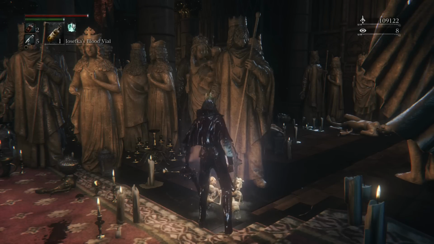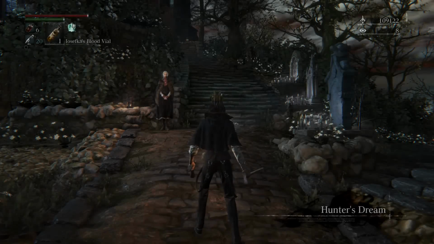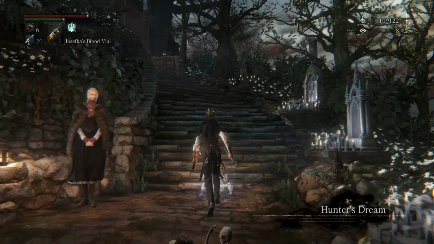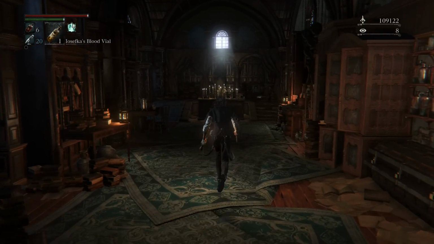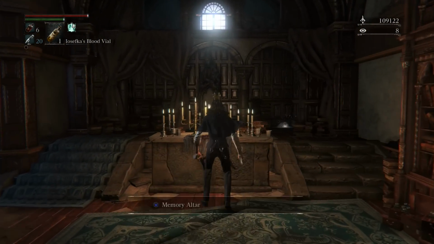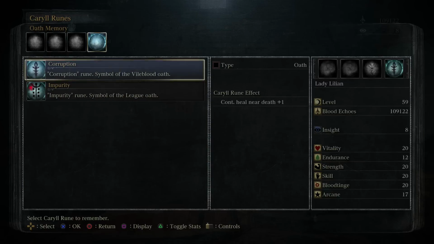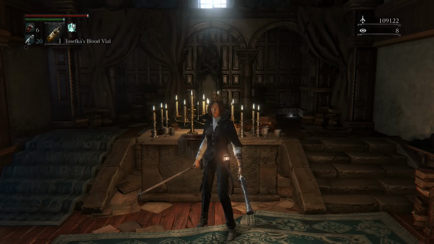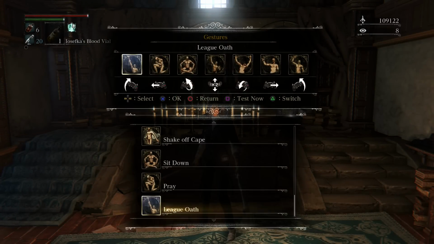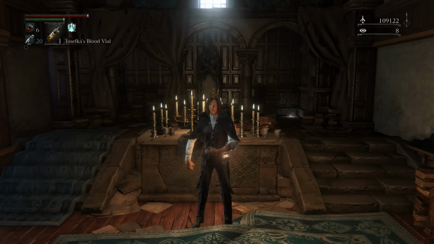But for now, let's return to the Hunter's Dream, and equip that corruption rune, and feel the burn. For now, we are a true vile blood, and we shall do the order as commanded by our queen, and hunt other hunters for their blood dregs.